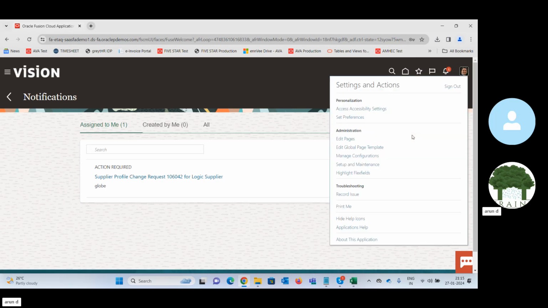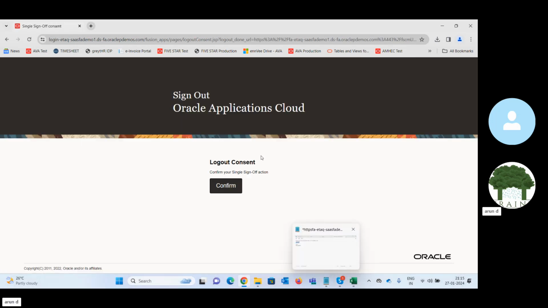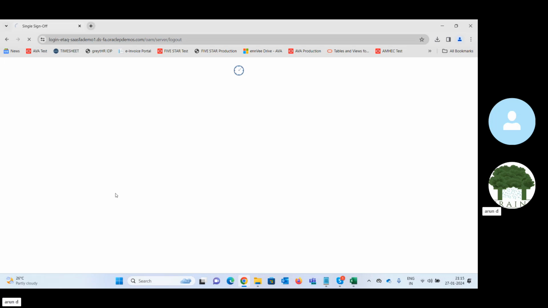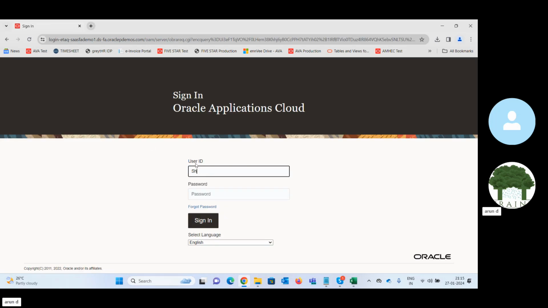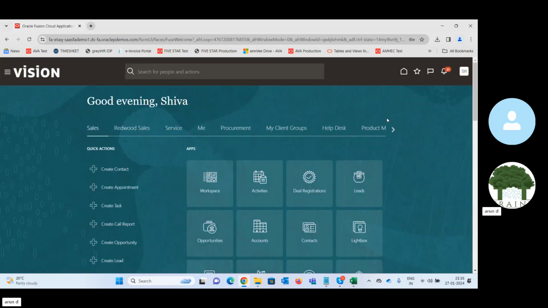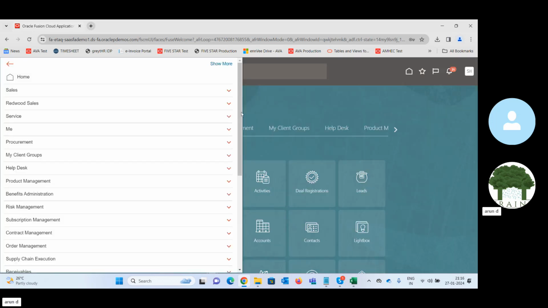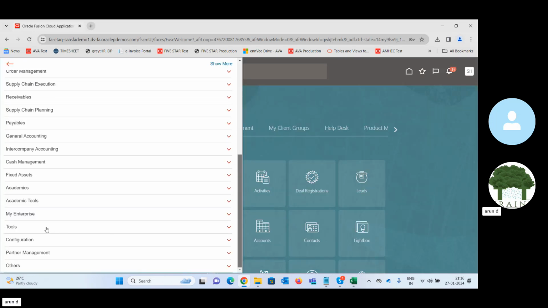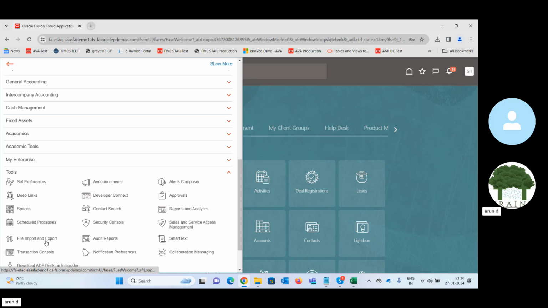Okay, let me try to log out once and see if there is any issue with the approval that we have sent. I guess ideally the flow is simple, because once we initiate it, the manager will get it, because the rule or the condition we did not write in a complex way.